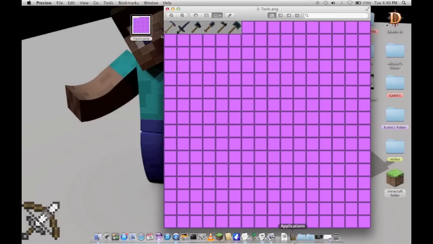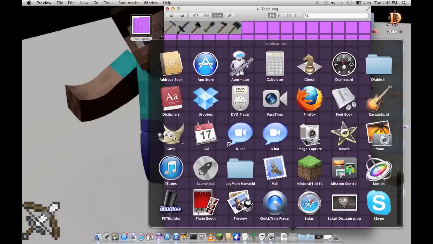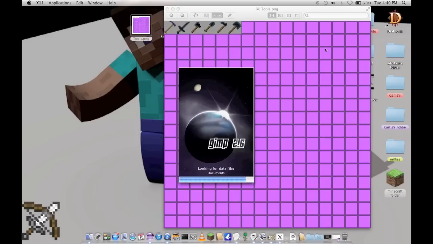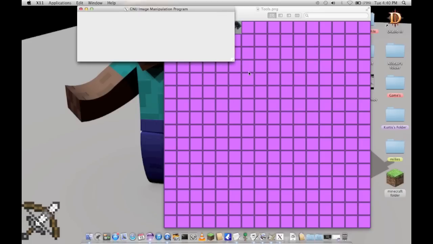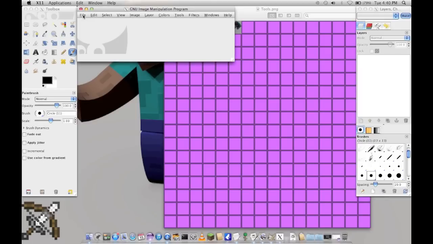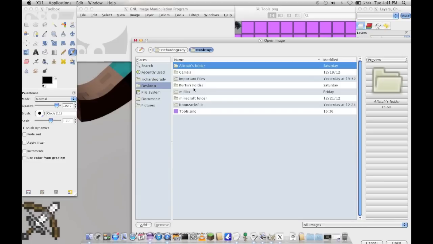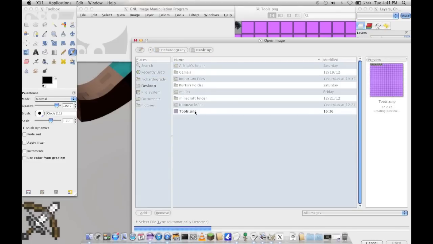Next thing you're going to do is open a texture editing software. I use GIMP for my editing of textures. You're going to want to open this up. I'll leave a picture in the description down below, except it will be full purple without the images, so you guys can use it. It's fairly easy and it will be lower texture size. Now you're going to want to open your file, your sprite sheet.